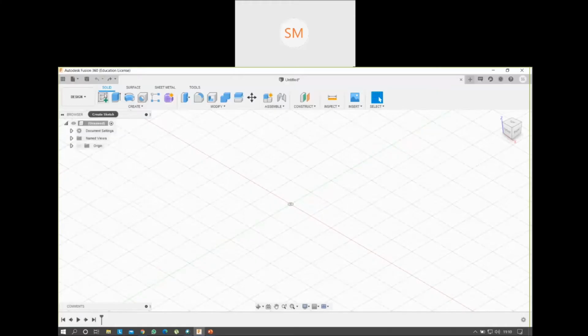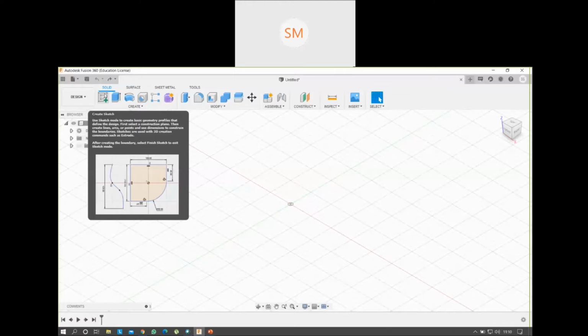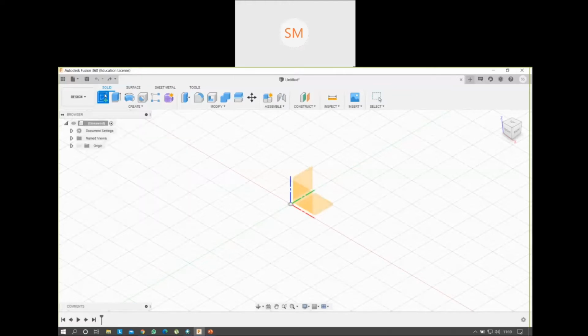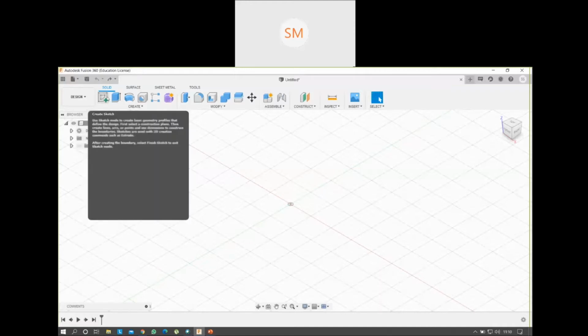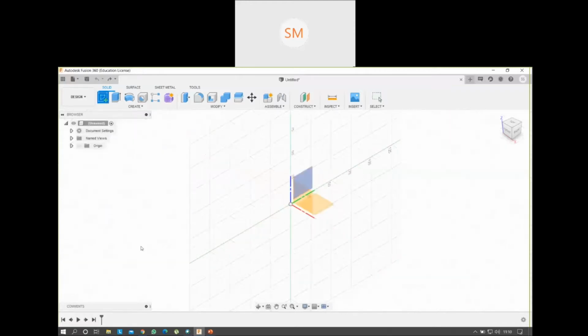We're going to only focus today on the Create Sketch. After clicking on the Create Sketch, it shows the three planes. The three planes wouldn't appear if you haven't clicked on the Create Sketch command. Look, it's gone, and it only appears when you click on the Create Sketch tool. After clicking on the Create Sketch tool, you can see these are the three planes. This is the X Y plane, Y Z plane, and X Z plane.